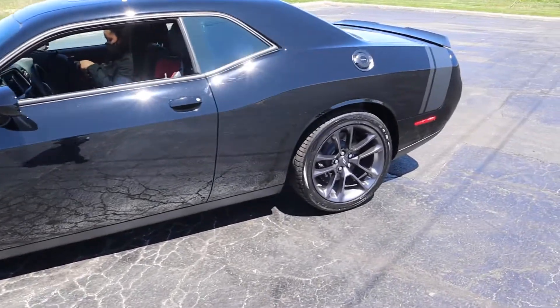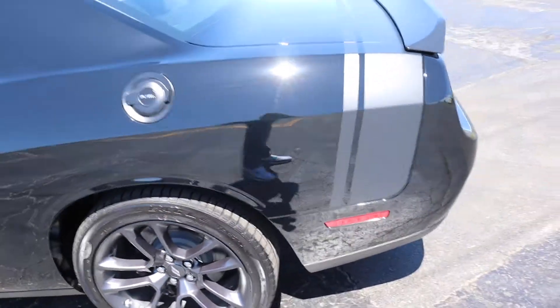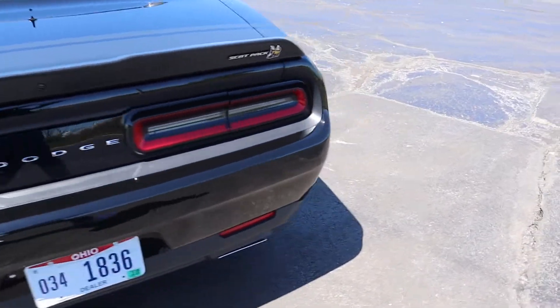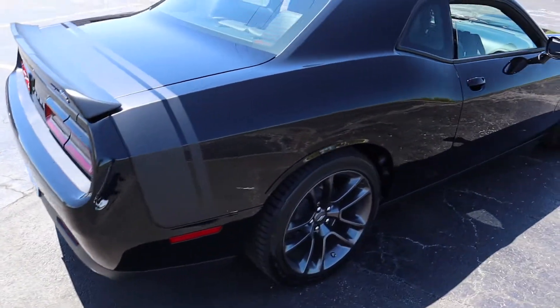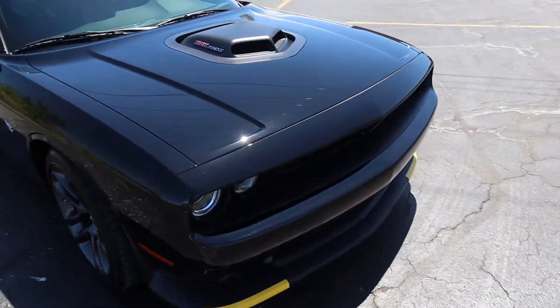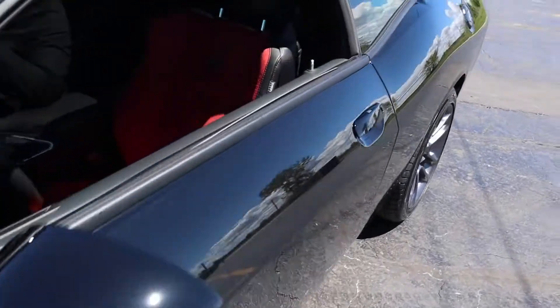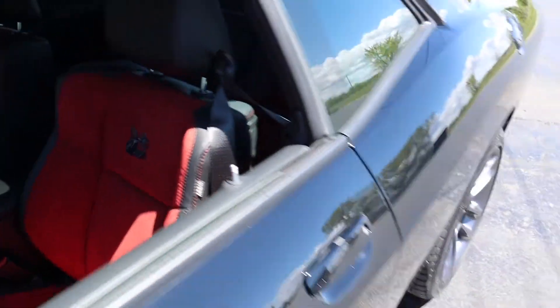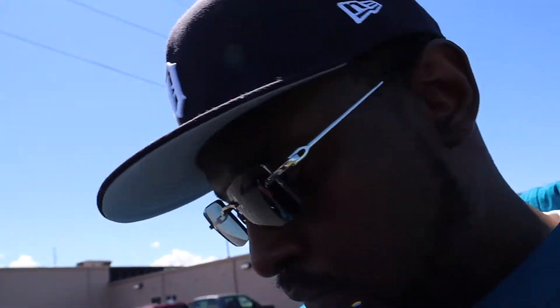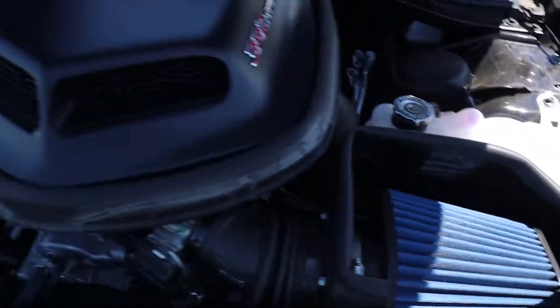So we got the all black one. It's got good Brembo brake calipers on it. It's a Chally — I'm sure y'all have seen a thousand videos about this car. It's definitely not a base model, not basic with the cloth seats. I'm gonna show y'all the interior too — got the bloody red seats, Alcantara, as you can see. Let me show y'all the hood real quick. All right, there it is — already got a nice cold air intake and the shaker hood right there.